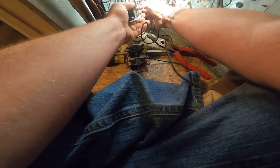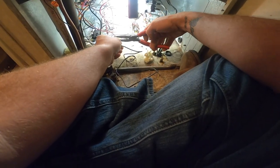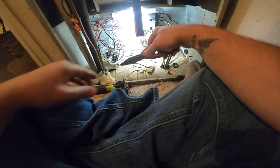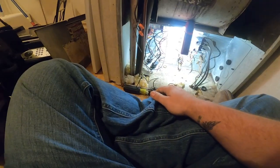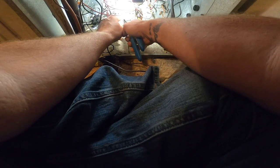Making a jumper for the 24 volts. This one doesn't have the built-on welded bar.